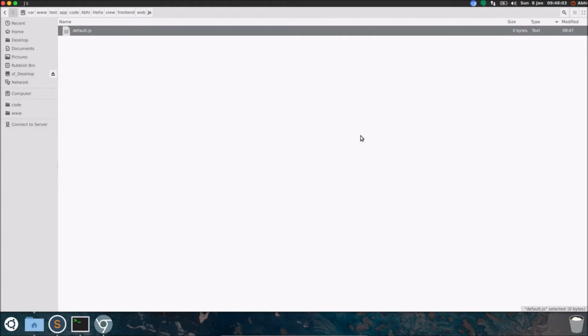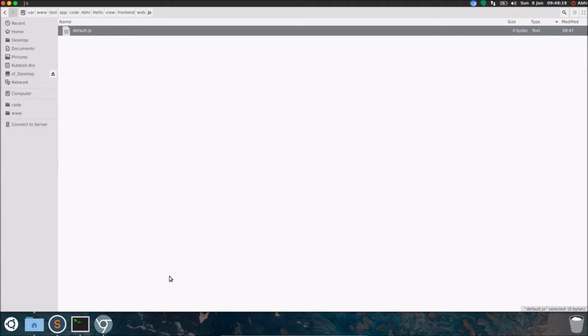Naming convention is entirely up to you. I use default because this is how I've been doing it for the last 8 years, but if you want to call it main or whatever you fancy, it's entirely up to you, just as long as you make sure the file names are kept consistent throughout the modules.